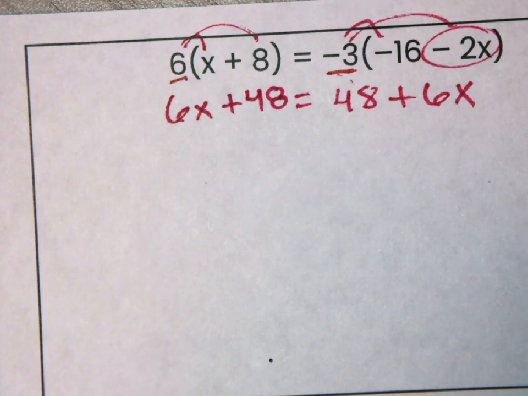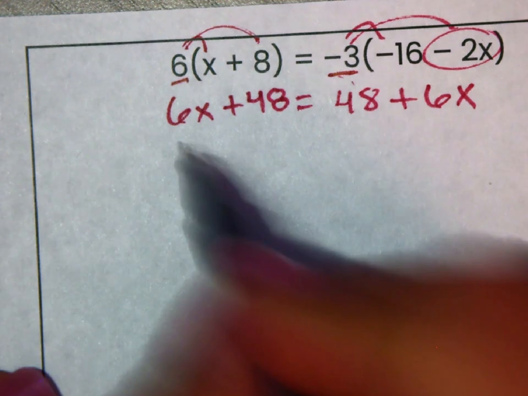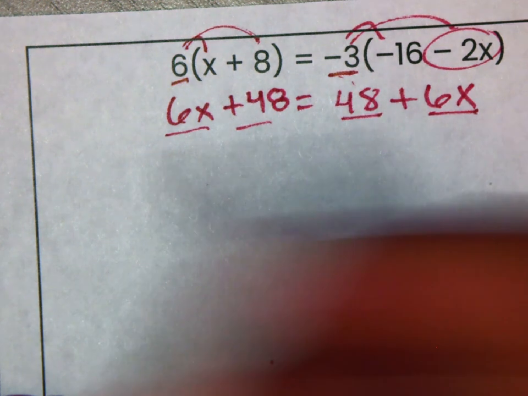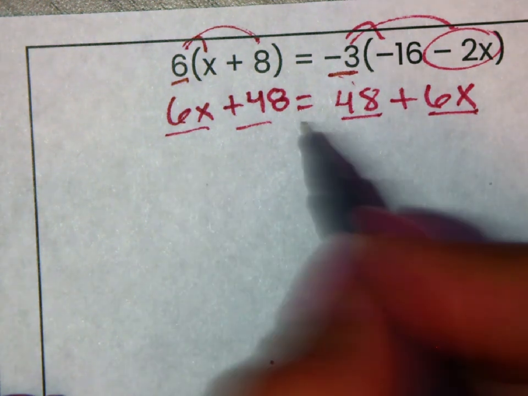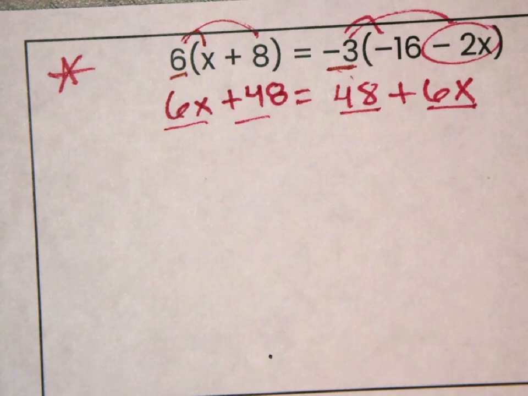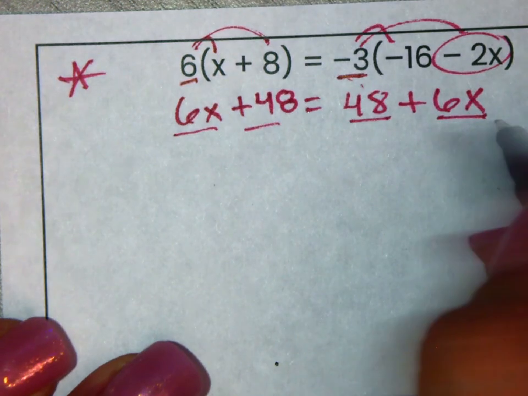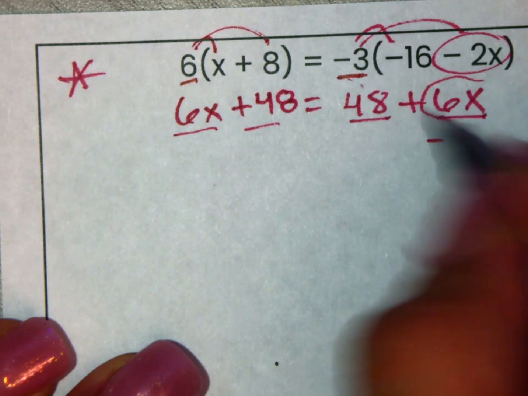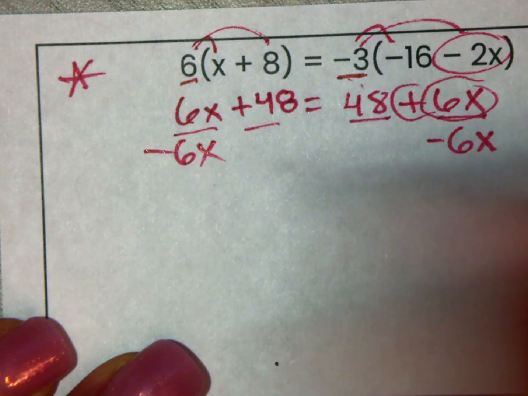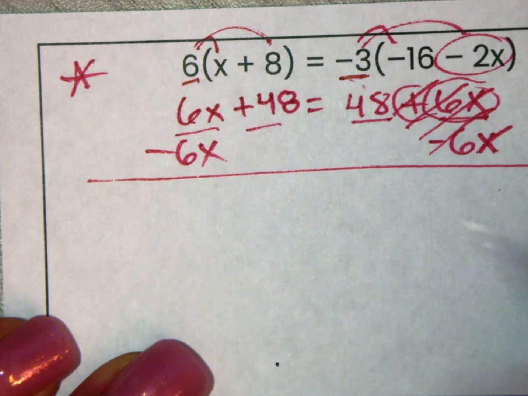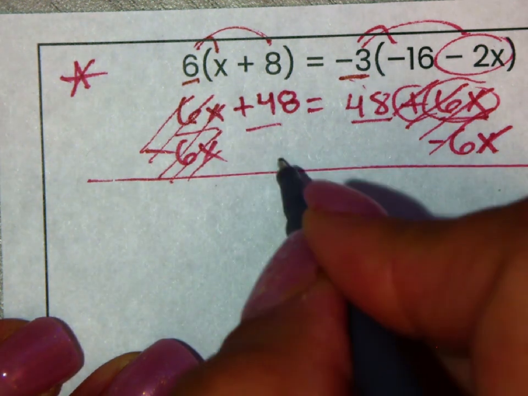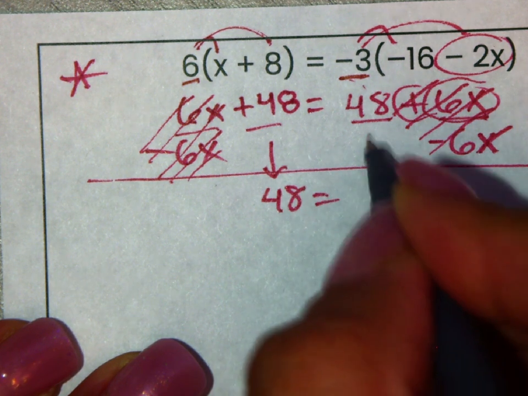So in this case, we can proceed with the process of solving equations just for practice. But you already can tell that 6x is on both sides and 48 is on both sides. So this equation, the left side equals the right side exactly the way it is. So this is going to be one of those special answers that we get. Look what happens. If we move the x's to one side, we're going to move 6x, positive 6x, to the other side. So it's negative 6x to cancel it. And we're going to have 6 minus 6, which is 0. It cancels.